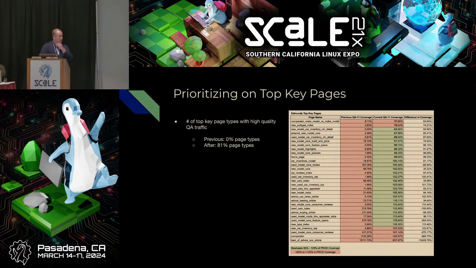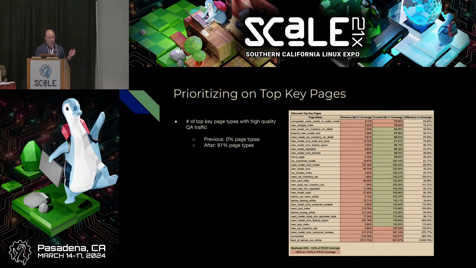The other thing we want to call out is that when we're doing this type of exercise, we all want to be able to prioritize on the right thing. As you saw earlier in the previous graphs, Edmunds actually has hundreds of page types, but only 30 of them made up about 85%, actually more than 85%, of our revenue and page views. And the 30 or so page types are listed here. Now, you likely have high value pages, or if you are not focusing on web pages, you might have key services that are more critical than the others. The point here is to emphasize that we need to make sure we prioritize.